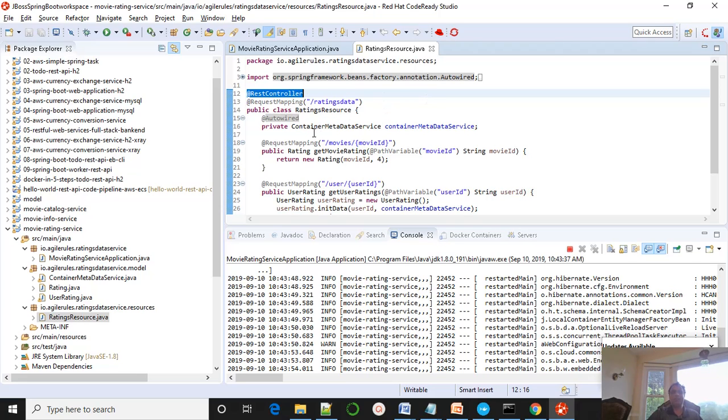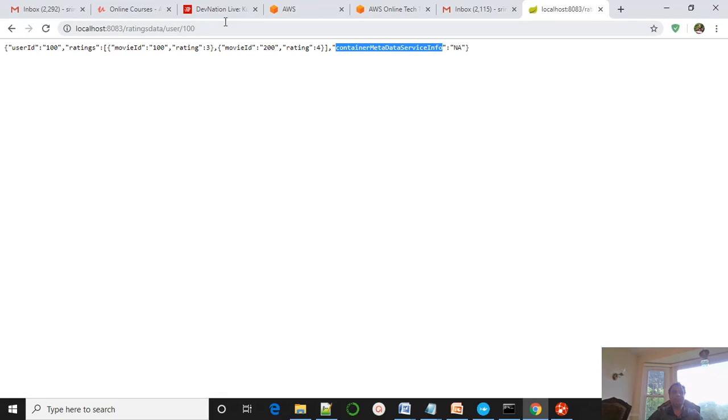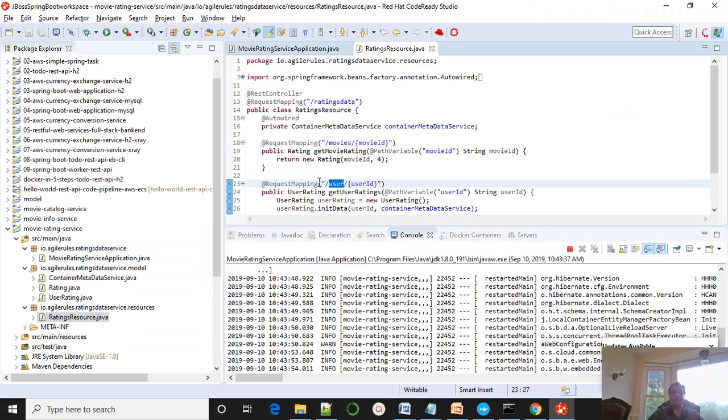That means you could use the HTTP protocol to communicate. So whatever the request mapping is here, user/userId, that's why we use user/100. That comes based on this, the user ID.